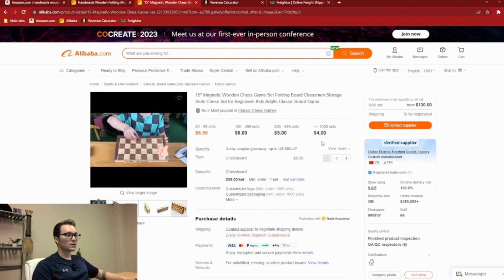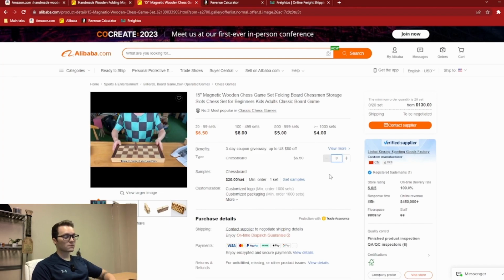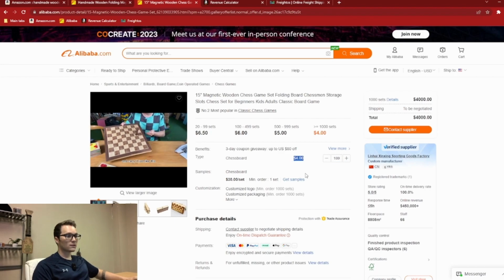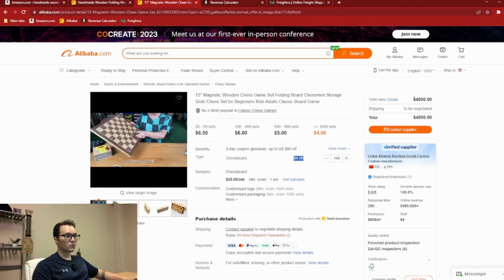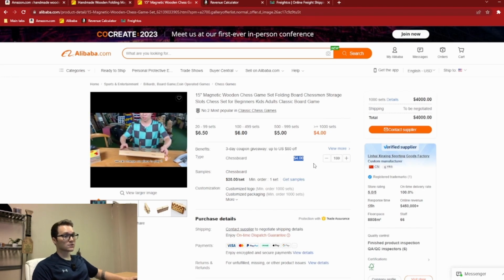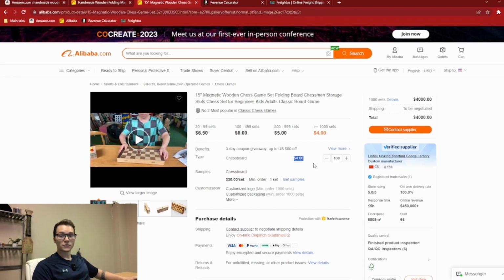And then you can also see here, this is their price graph up here. Most of the time on their web pages, they have it set up where if you type in your order quantity, so we'll say 1,000 order quantity, you'll get the price changed right here, and it'll quote you up here what the price would be. So $4 per unit is actually not very bad at all. It's actually a good price, especially if you're selling it over $30. So you have right here $4 as their quote based on their homepage website.